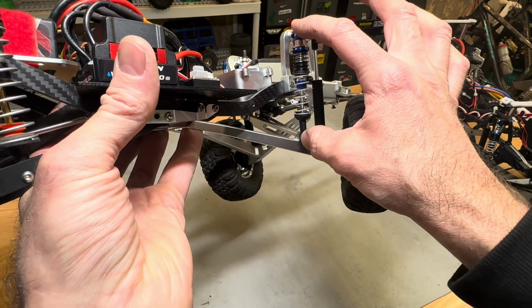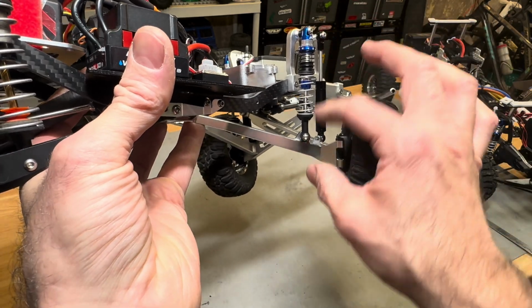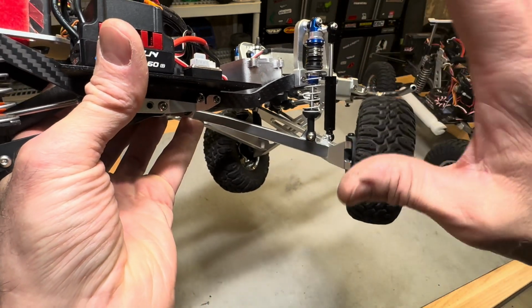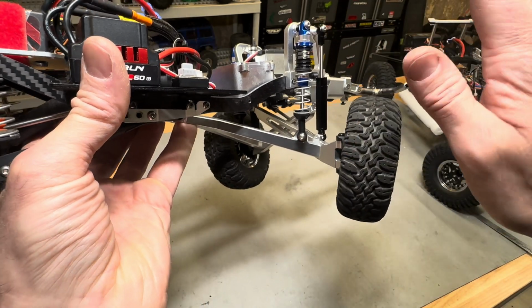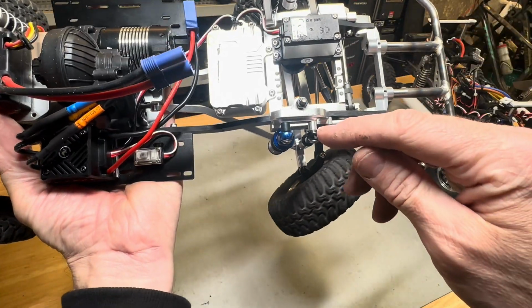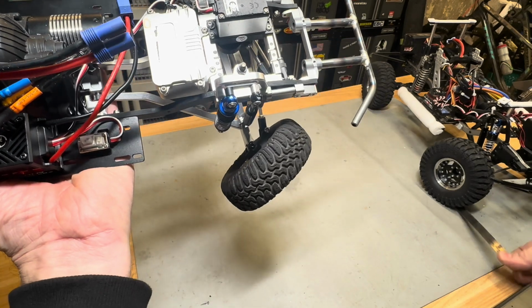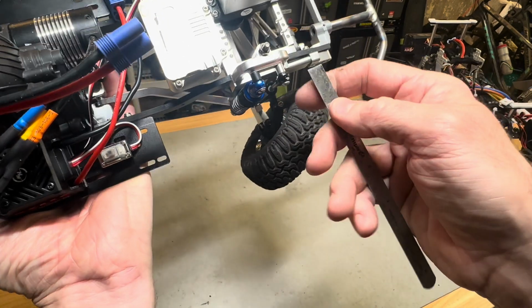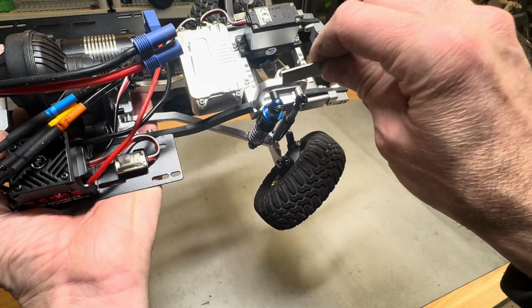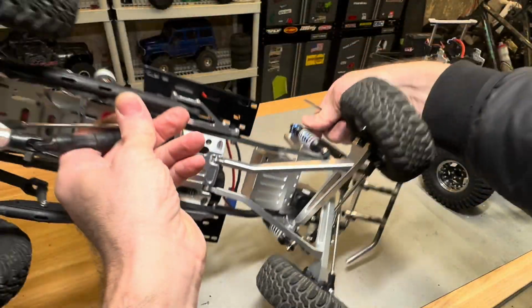So this is actually set to 95, but the down travel is limited because this shock is 90. This shock is actually stopping it from dropping down even more. But it worked out better like that. The spacing now. On the top here, you need to run these little spacers. You get a bunch of spacers in the kit, but it doesn't hurt to have extras on hand. These are 5 mil spacers, so I have 5 mils on the top.